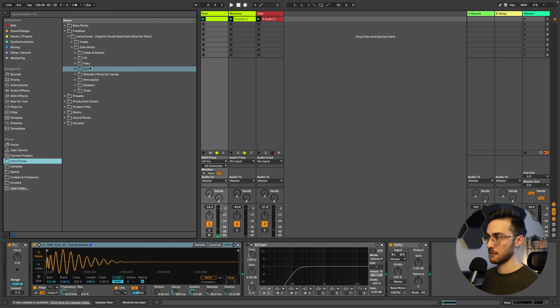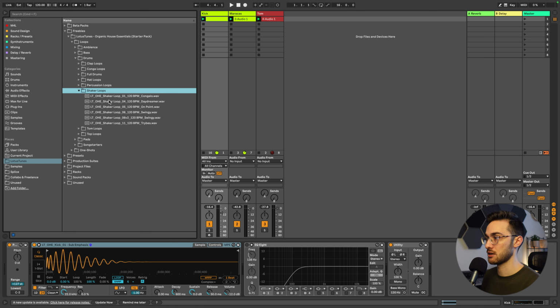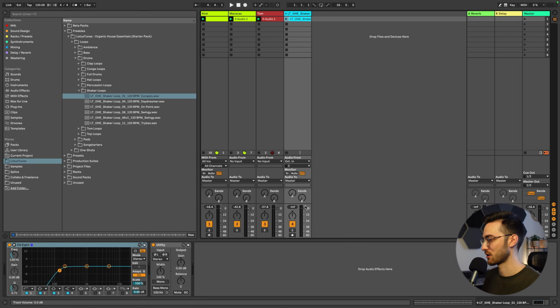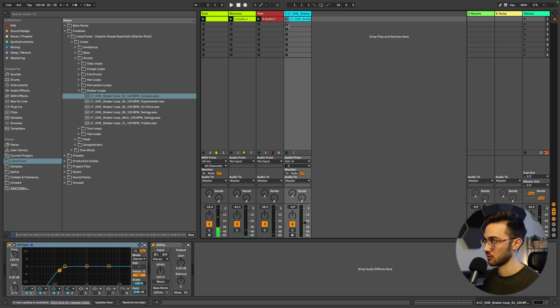Let's go back to the free sample pack and select maybe some kind of shaker groove that adds to the groove. Can go into shaker loops. Sounds somewhat Afro-y, the vibe that we're going for today. So let's just drag it in here. I just dragged it into where it says drop files and devices here. Now we're going to reduce the volume of the shaker quite drastically because we want to mix upward. Of course, we have to hit play.